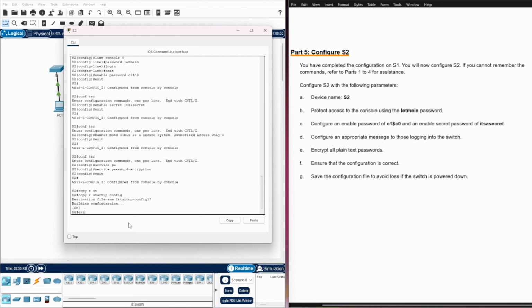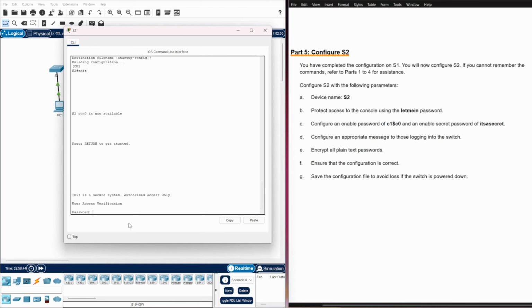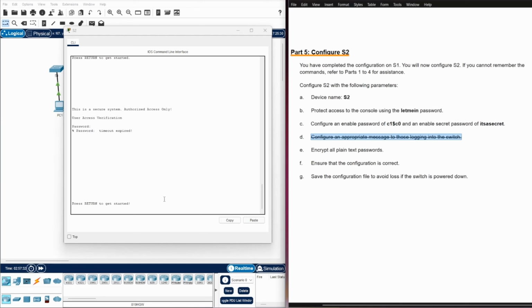So let's exit this. Okay, first, did we have the message of the day? Yes, we have. This is a secure system authorized access only.